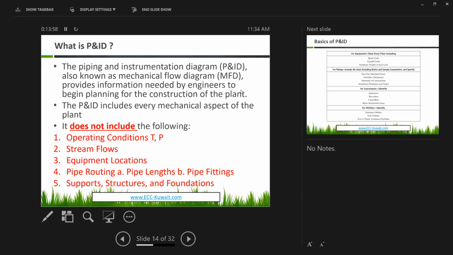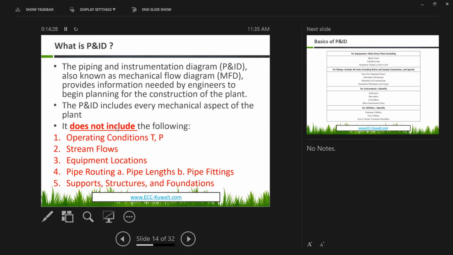The piping and instrumentation diagram includes the control loops, the valves, and the spare equipment. For example, if we have a backup pump, maybe we have many valves to back up the control valve, and so on.